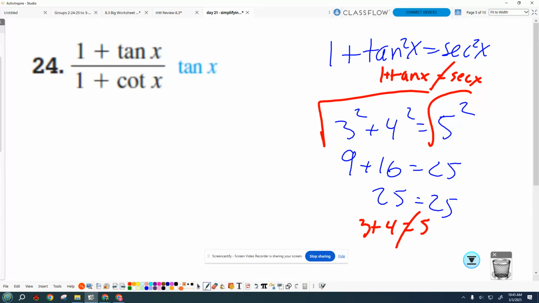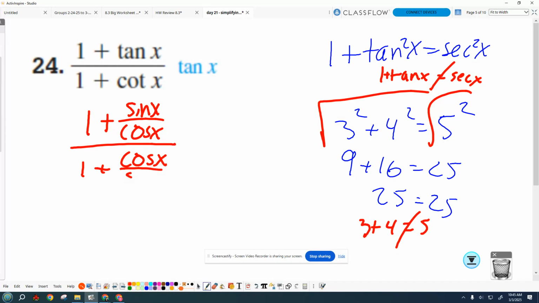Can I square the whole thing? Can I just triple the balance in my bank account? No, because I don't have two sides of the equal sign. So I need to do something different to try and prove this one. You got a suggestion? We can write tangent equals sine over cosine, so 1 plus sine over cosine. Okay, so he says, I'm not sure what to do from here, but he suggests turning everything into sine and cosine. Great idea.